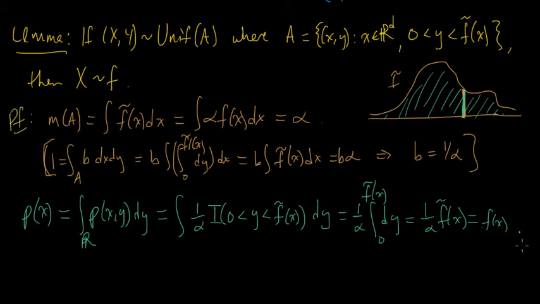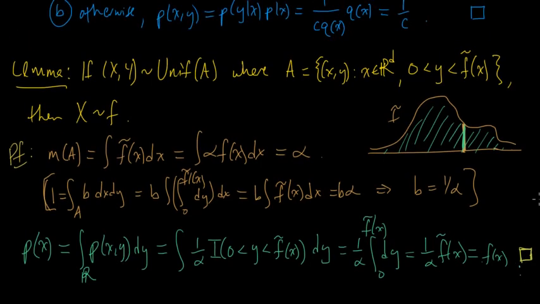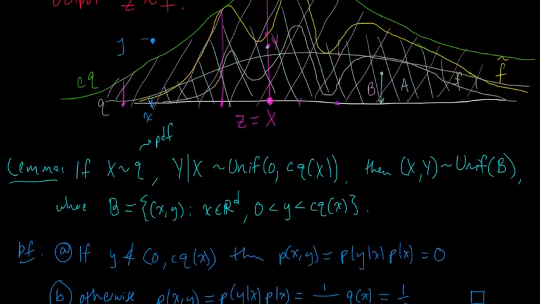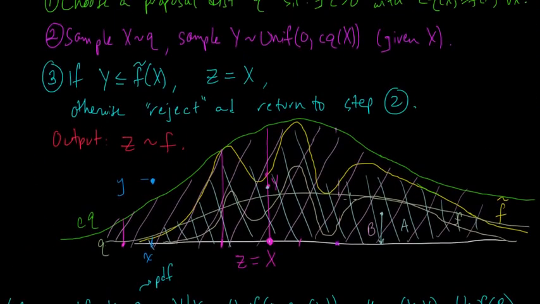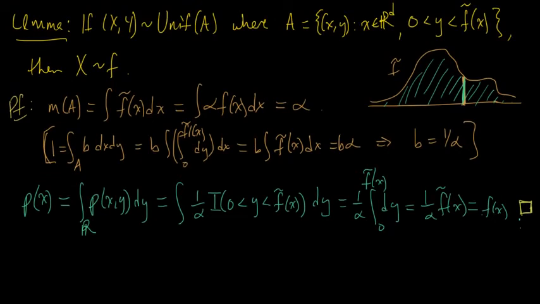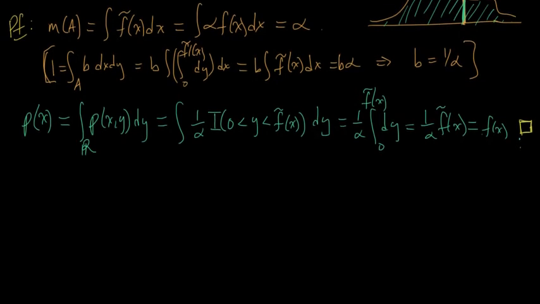Okay, so that proves our second lemma. Maybe we'll close that with a yellow box. Check. And so, that proves the three steps of our argument. We only had two left to go. And so, let's give the formal sort of statement of the result. How this all comes together.